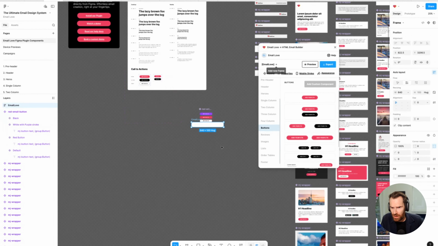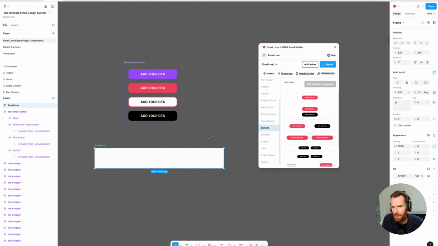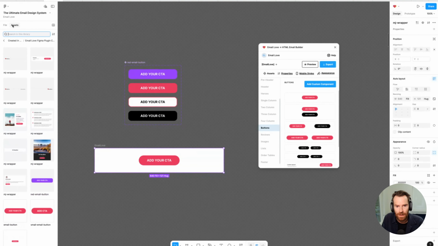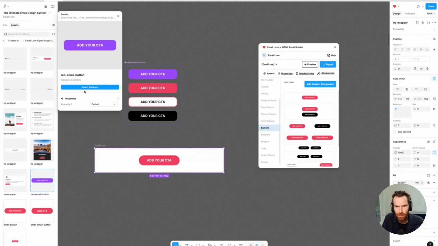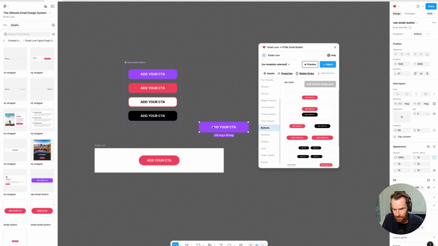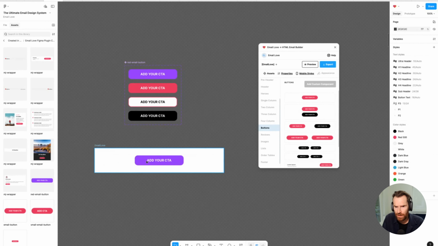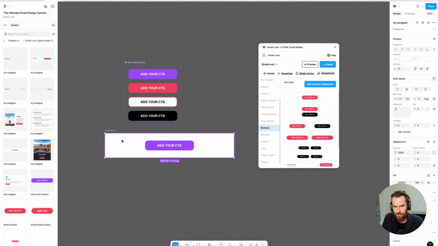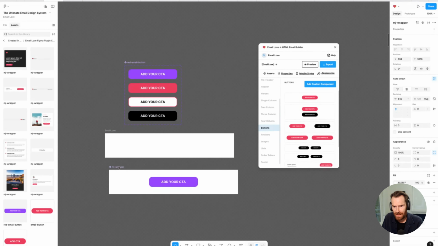So again, if I create a frame, generate the generic button, and then add my purple button in here, I'm going to move it into the frame, remove the old one, and then if I select the wrapper, I can then add that as a custom component into the Email Love Figma plugin.